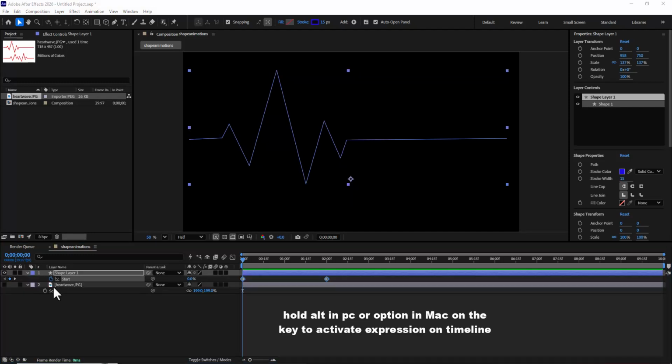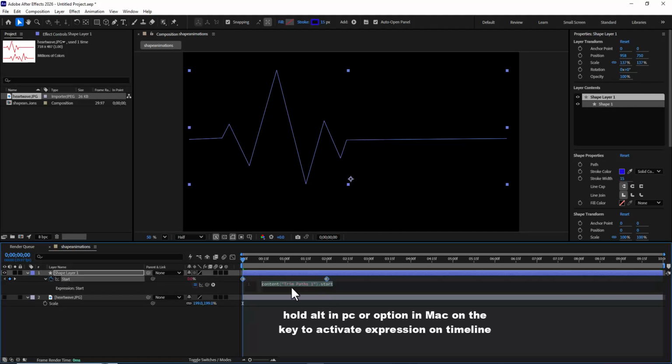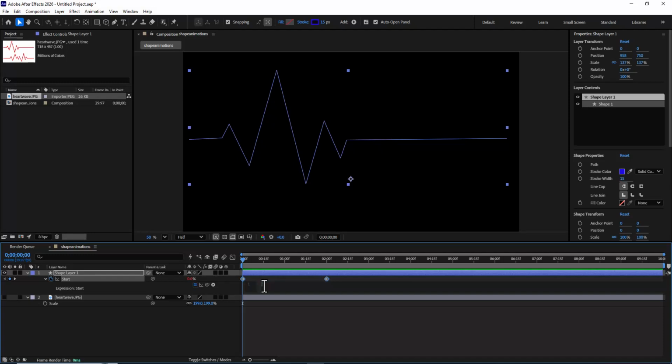We will hold Alt in PC or Option in Mac and click on the stopwatch for this start key, and now we can see some default expression in the timeline, and we will just remove this default expression, and we will write our own expression, which is loop out.